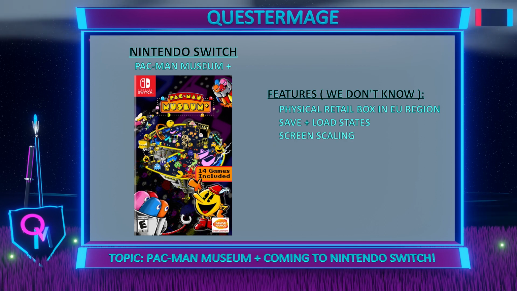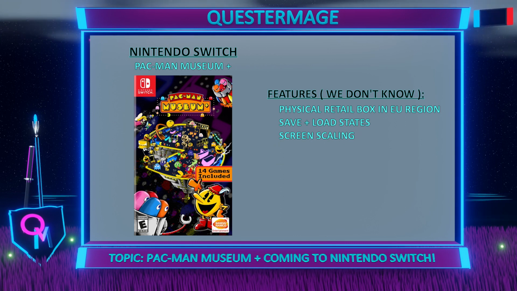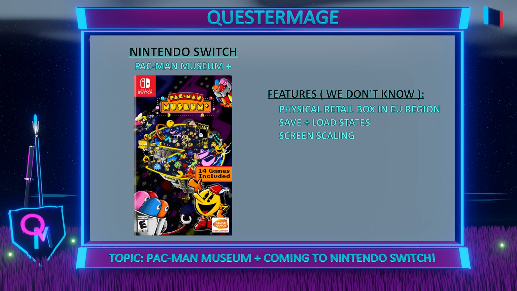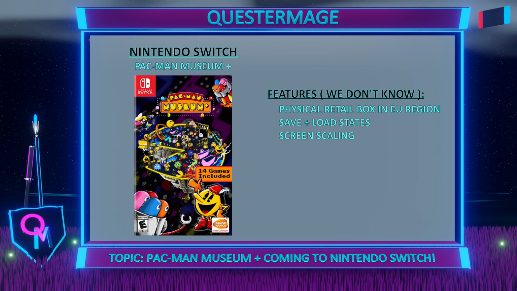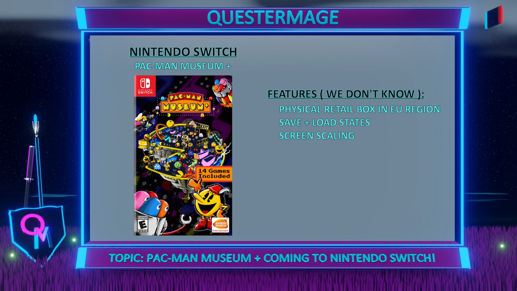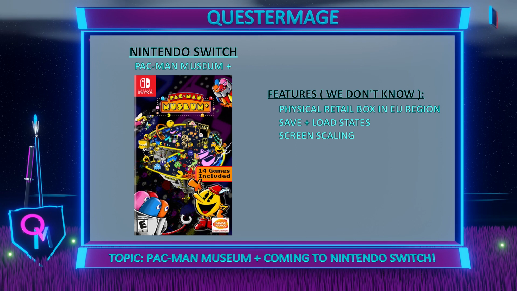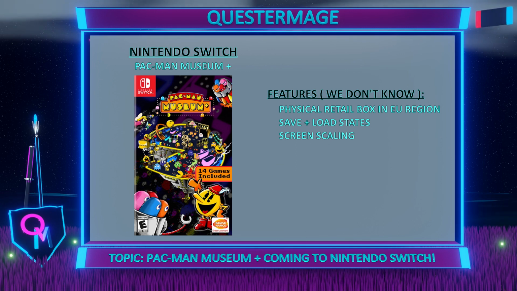Screen scaling. Screen scaling is a feature that I often talk about. Depending on the user, different people like to play their games in different ways. Usually you'd expect to see options like pixel perfect, full stretch, or 4:3 TV mode. Some users hate full screen stretching and others prefer it. As we are talking about a handheld machine, I do think this feature should be here, but we just don't know if it is.